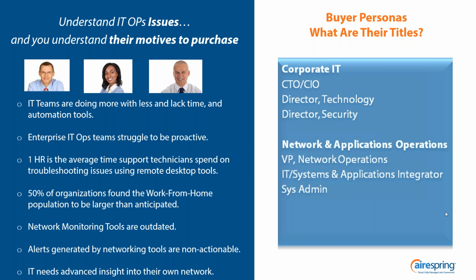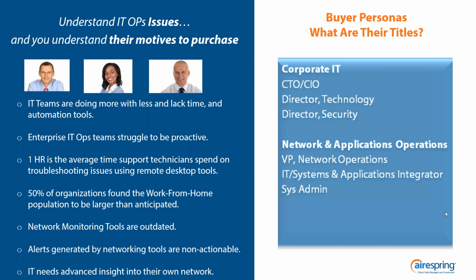Currently, the help desk spends about an hour. An hour is the average time a help desk can spend using remote desktop tools to troubleshoot issues for users, especially remote employees. And everybody thought that the work from home population would be smaller than it is today, but instead it's much larger than they anticipated. In fact, there was a stat on the financial news this morning that commercial real estate in New York has dropped in value because nobody wants to go back to the office to work.